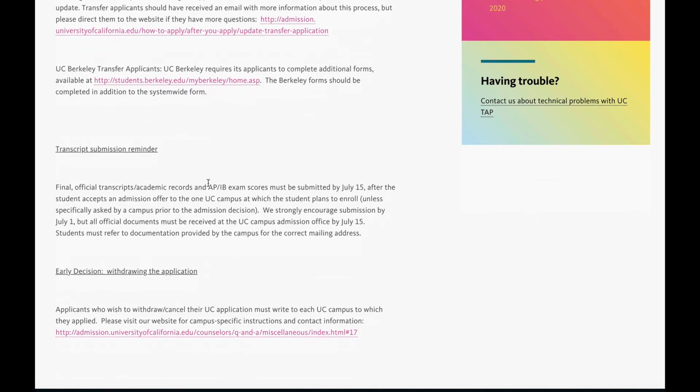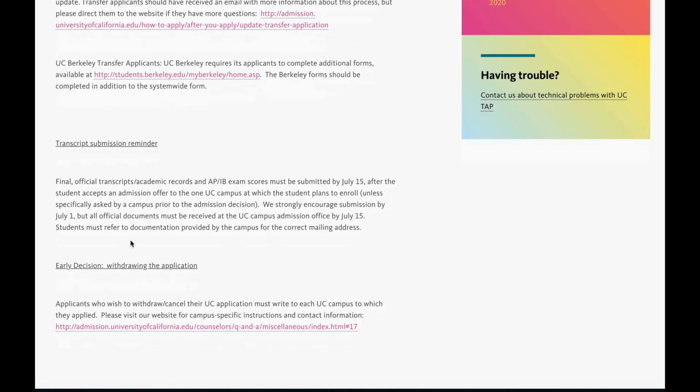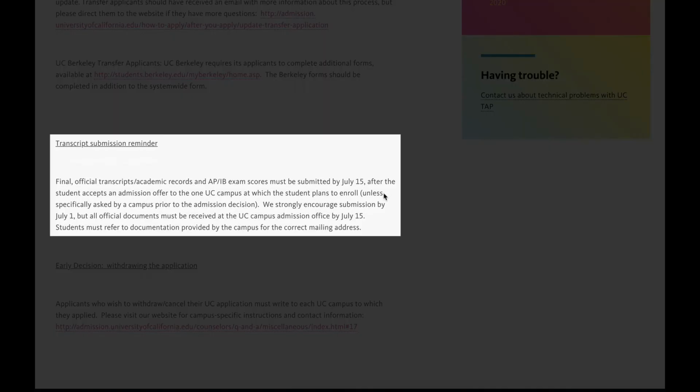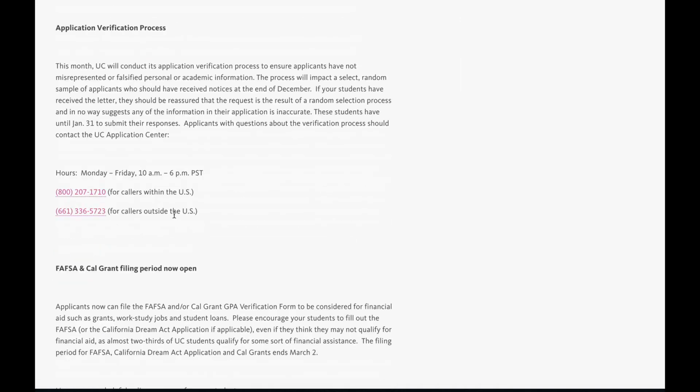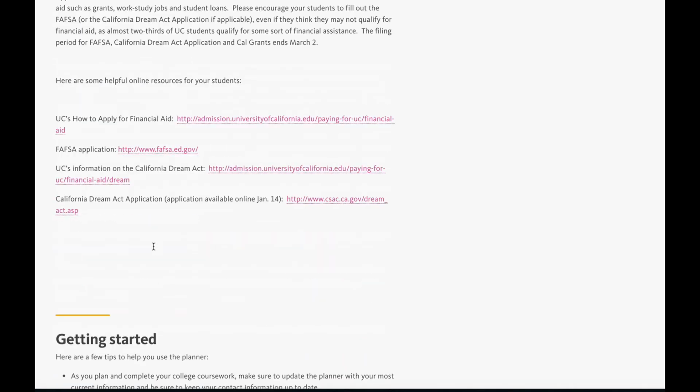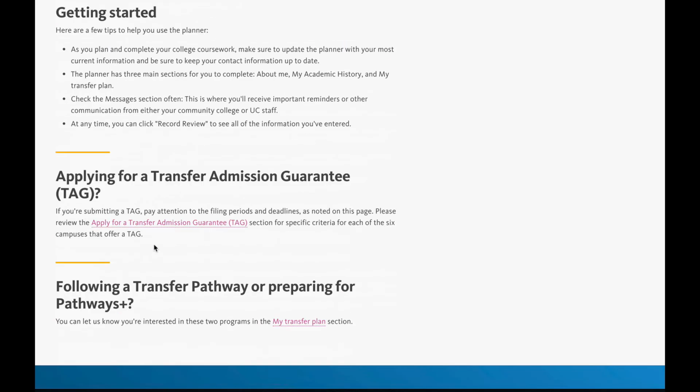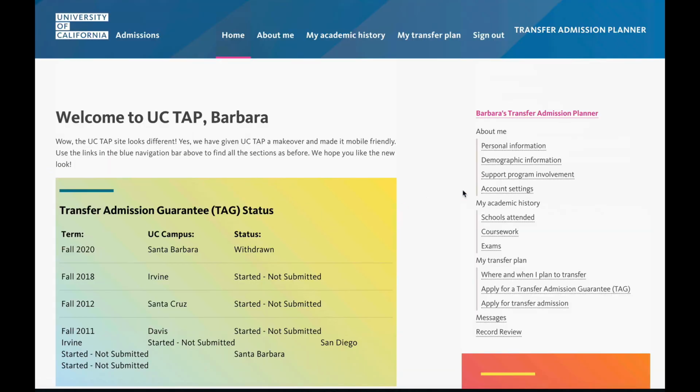All students are required to submit transcripts to the school that they're going to go to. This includes transcripts on AP and IB exams, and those are going to be due in July. So if you don't already have copies of that, official copies, you want to start contacting College Board so you can have copies of those, because those do take a long time and they will be due by July 15th. And so it has other information about withdrawing your application. We're not there at this point, application verification process, and then information about FAFSA. So go ahead and take some time and read all of this wonderful information you have on this page. When you're ready, you're going to click on Personal Information.